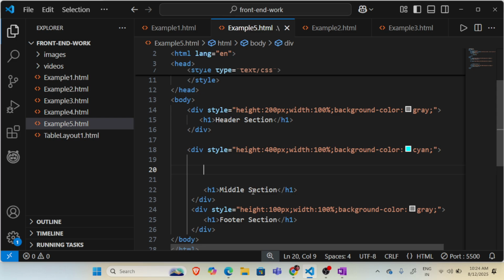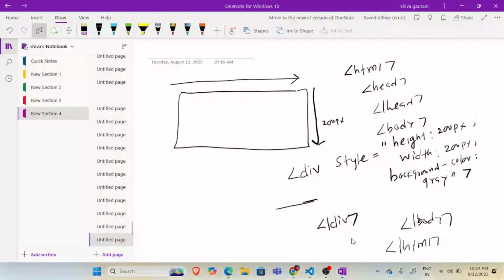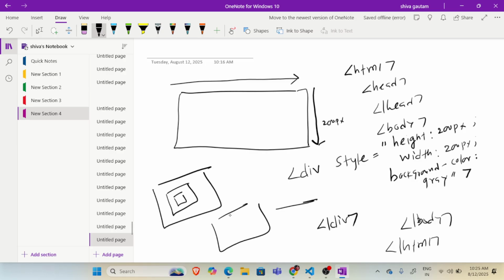This is the main parent div. So we can create divs in a nested sequence, means within one div we can use another div. So this is a div, and again we can create a div here, again we can create a div here. This type also we can create, and this type also. So there are different types of layout. Suppose that here also we need a div, then we can create it. Means we can create div tags using nesting, one div inside another div. This type of sequence we can manage with the div tag.